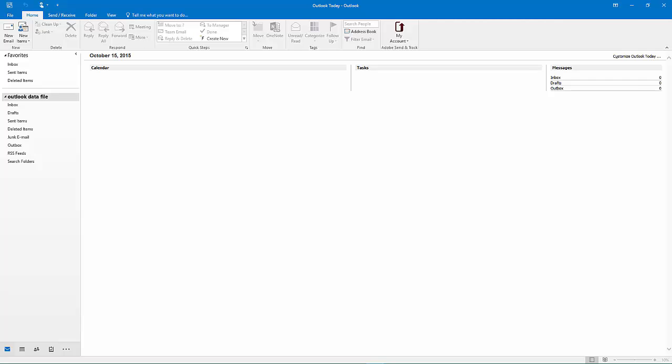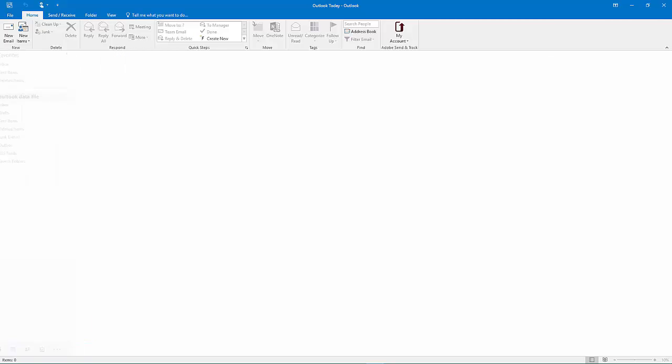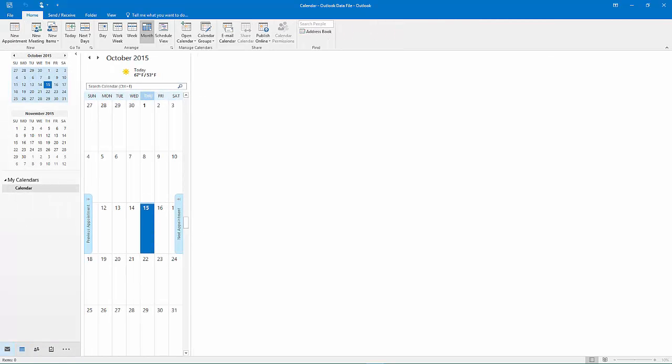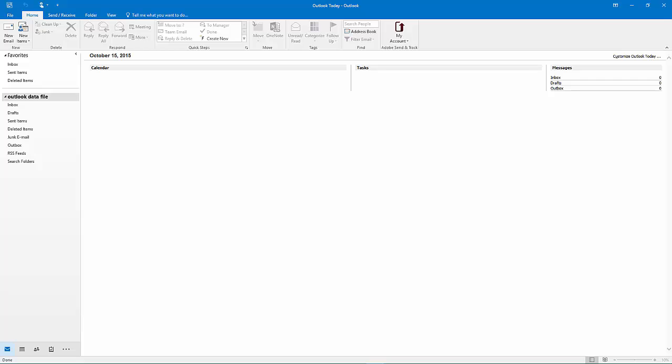From here, let's keep in mind that this is the mail interface. As you see, if we switch from one interface to the next, from calendar, mail, and so on, you will have a different interface. So with the mail interface, let's go into what each section is from the Home tab. You have new, and this means new email or new items, appointments, contacts, and so on. You have delete.